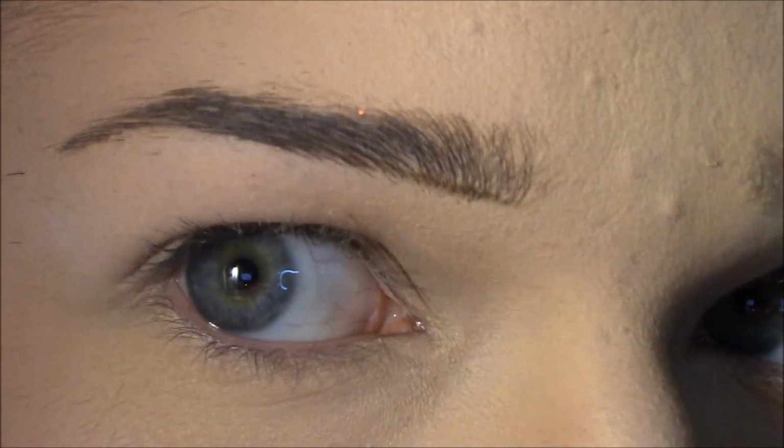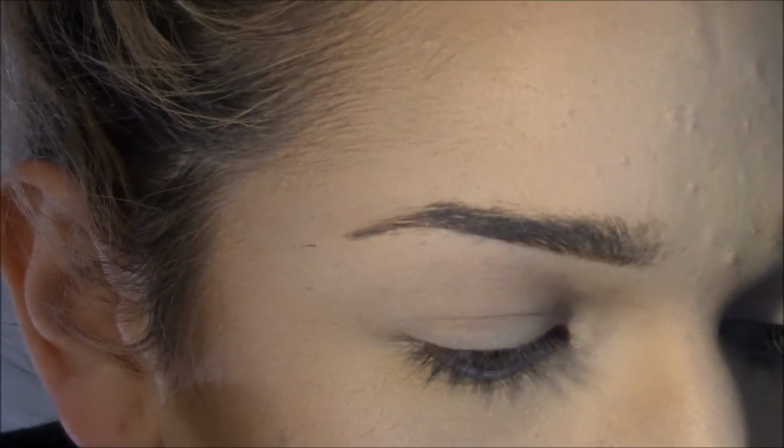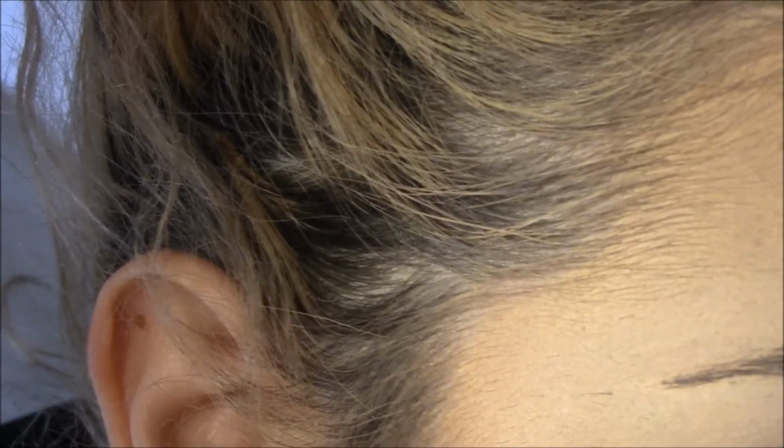So basically what I'm doing, which you kind of missed with me leaning out of the camera, is I'm taking the light shade and I'm making a straight line underneath the front part of my eyebrow, and I'm pulling the color up and through the brow so you can see it all. Oh, zoom out. There we go. That's better. I'm having trouble with this zooming thing, as you can tell, but I'll get better at it, I swear. Okay, so I pulled the color straight across and up through my brow, and I leaned out of the camera again.